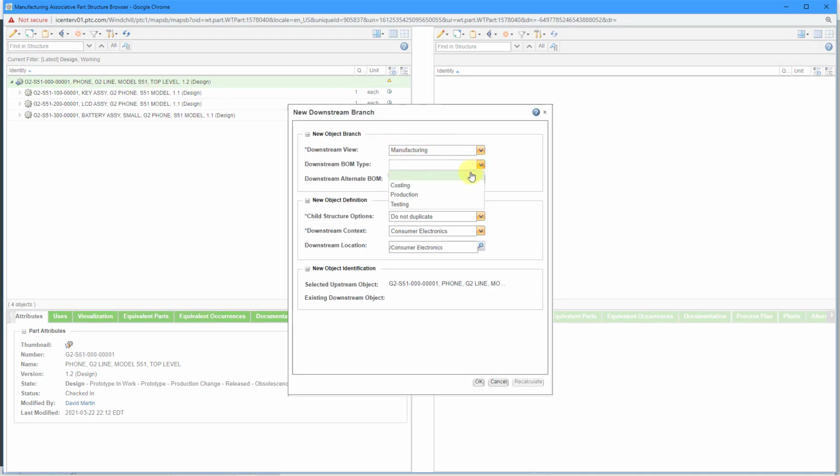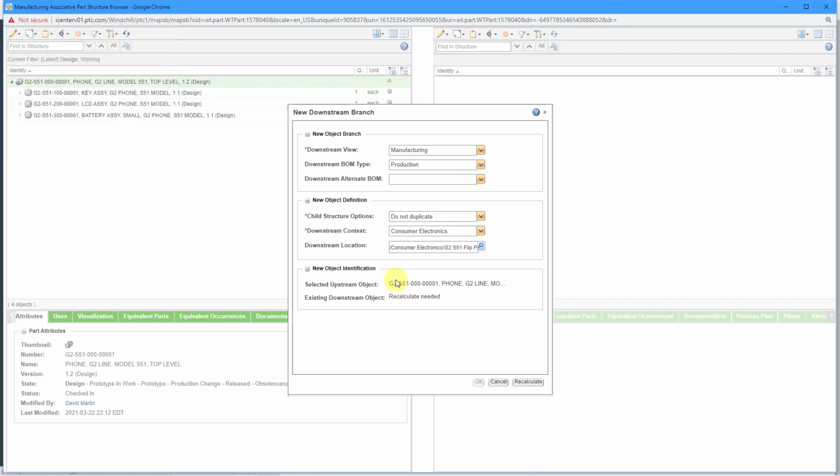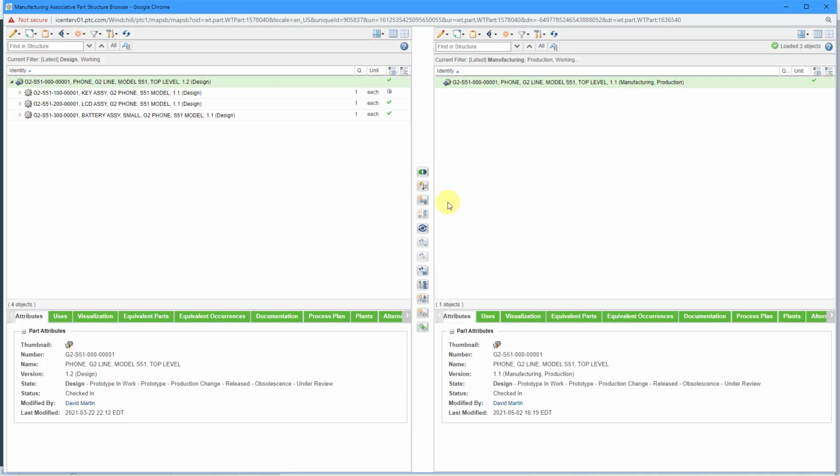And this will be manufacturing and production. And I'm going to choose Do Not Duplicate just to have the widest possible variety of options when I go to show you more stuff for a bill of materials. Let's recalculate and then click the OK button. And yes, we will adjust the expansion criteria.